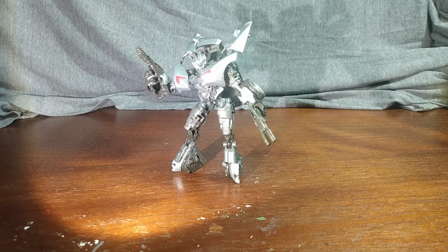Alright, today we're going to be taking a look at the Studio Series Revenge of the Fallen Sideswipe. And overall, he's a good figure, and you should get him. So if you don't want to know the details, you just want to know if you should get him, that's all you should know, just get him. But if you want to know more about him, then watch the video. So let's take a look at the accessories first.